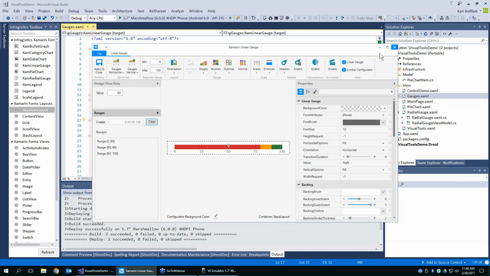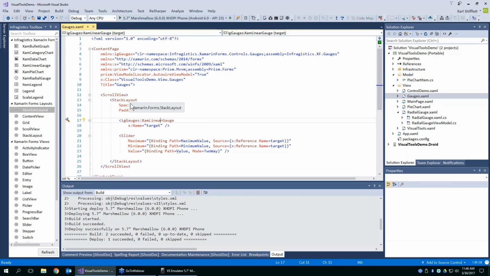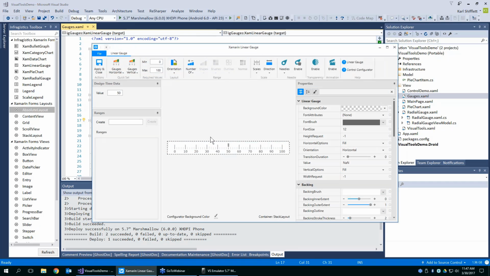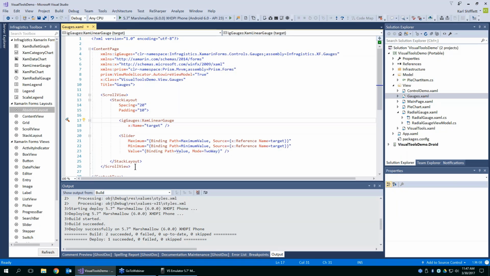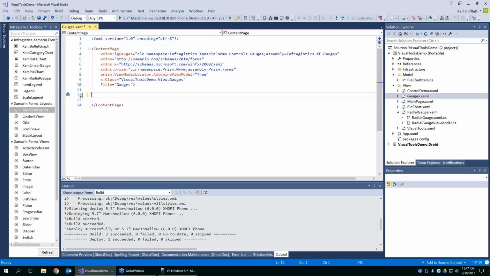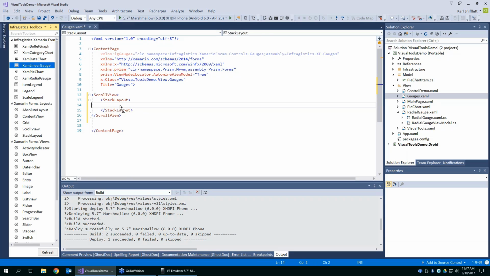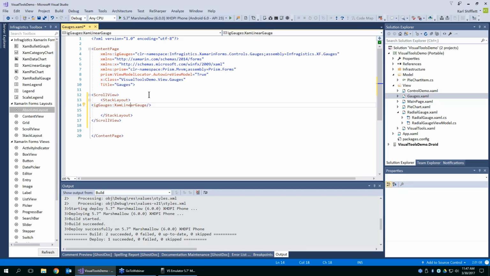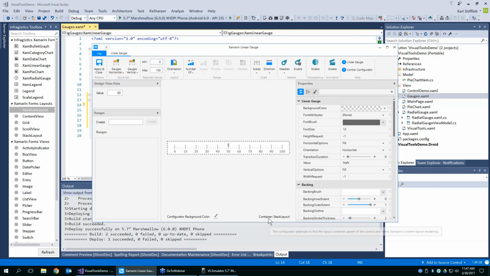All right, let me close the configurator. Right now, the configurator is in the stack layout. So the reason I'm showing you that is because this control is now rendering as if it was in a stack layout on device. So if I take this whole thing and just delete it, and now I'm going to grab myself a scroll view with a stack layout, so I can control click on my, and I'll cover that in just a second. And now I like my linear gauge back. I'm going to open that up in my configurator, and now you can see, oops.